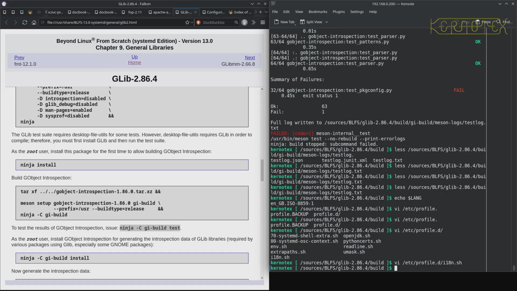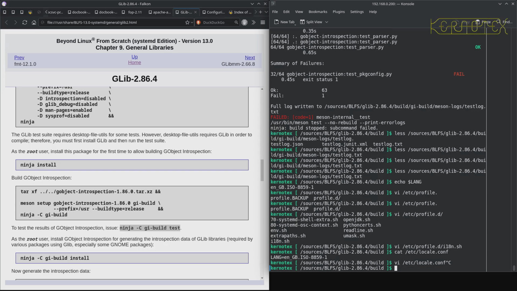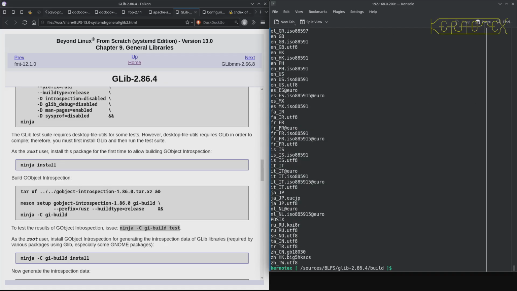Locale.conf. Locale.conf. Right, so that's the bit I need to change. And I need to find out what the name will be. So if I do locale -a, is it? I think, yep. So I want to change it to that.